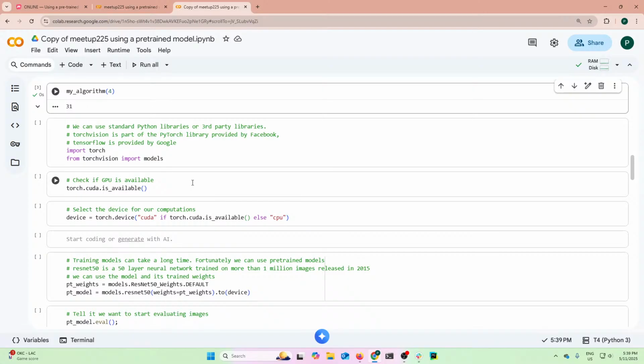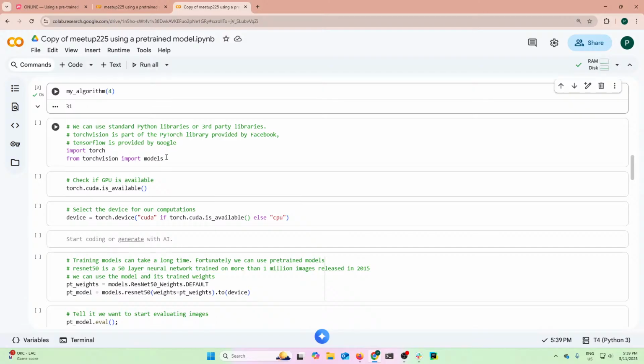Now I'm assuming you're an absolute beginner, so you haven't seen Python at all before. We want to use some libraries, and there are standard Python libraries and there are third-party libraries. These ones, Torch and Torch Vision, are third-party libraries. They're provided by Facebook. Alternatively, you can use TensorFlow, provided by Google.